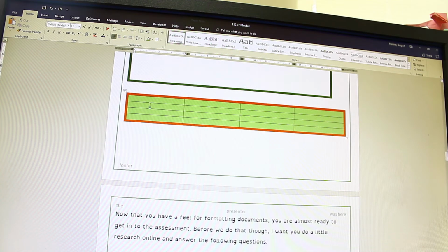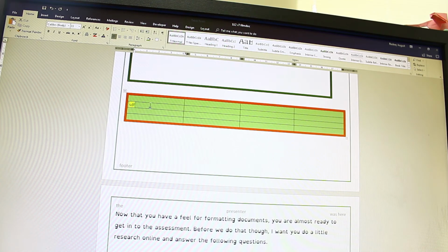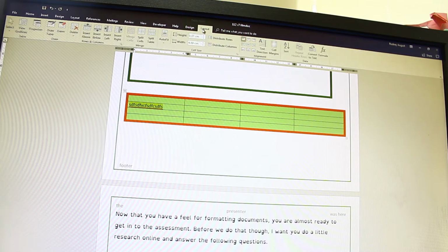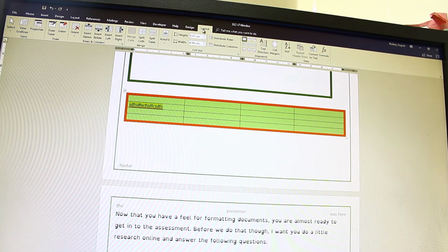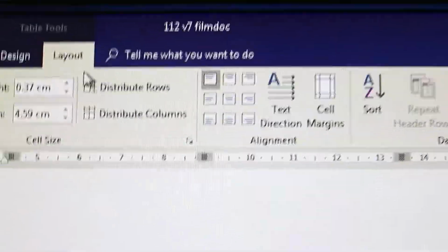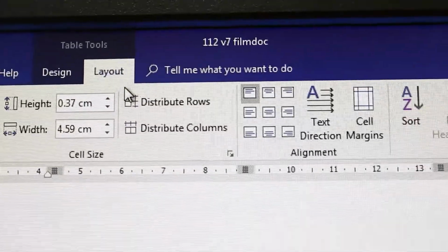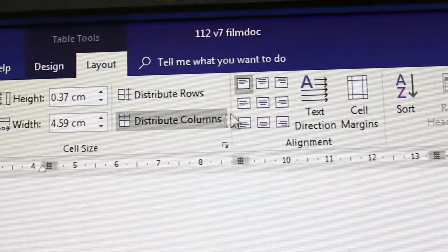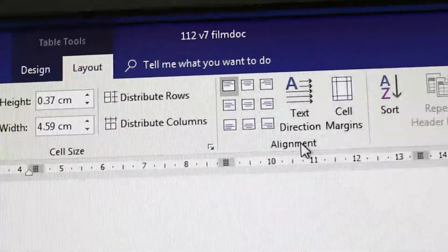And then obviously you can type in your table. And if you type, you can highlight the text in the table, and you can play with the orientation. To play with the orientation of the text in your table, you want to be in Table Tools Layout, and you go to Alignment.